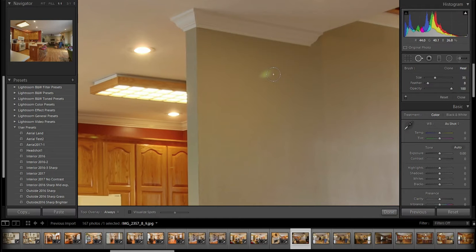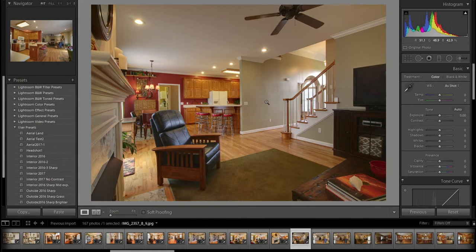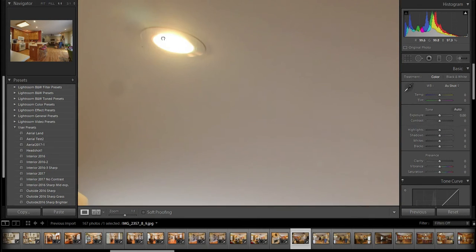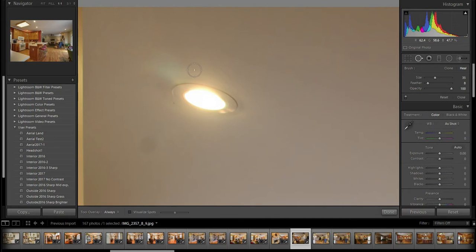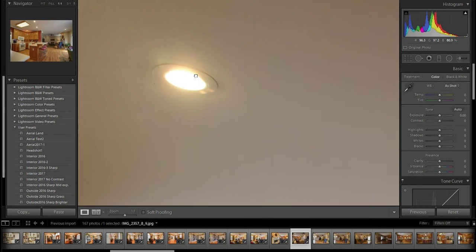So, you know, this is really basic. I'm sure you get the point, but I want to show as many of these as I can. There's another one, and then it's gone. You know, something like this, I would probably work this off. Oh, and I don't know what that is. It's a weird spot on the wall. I'd also kind of take that out. Just take that. Just cleaned that up a little bit.